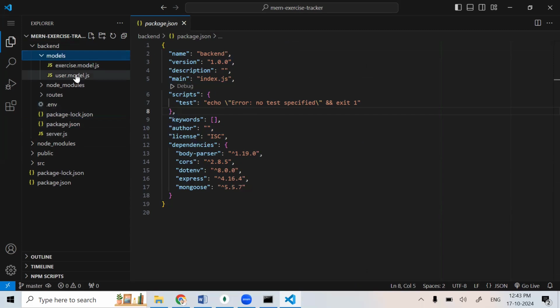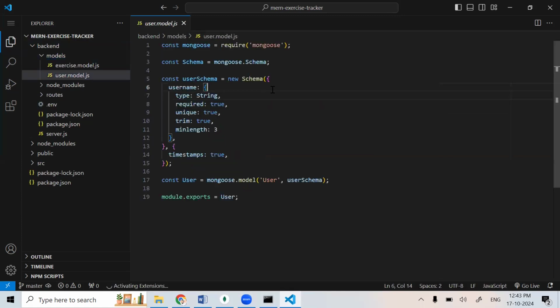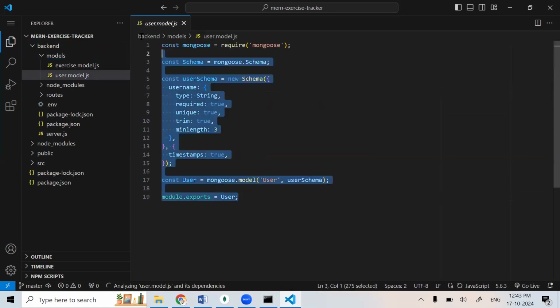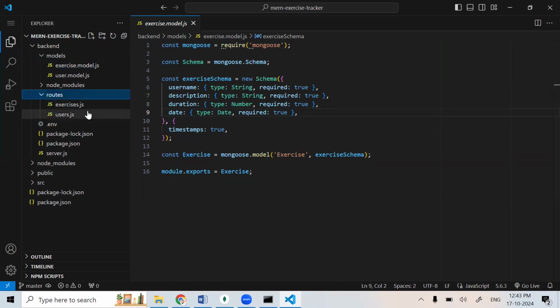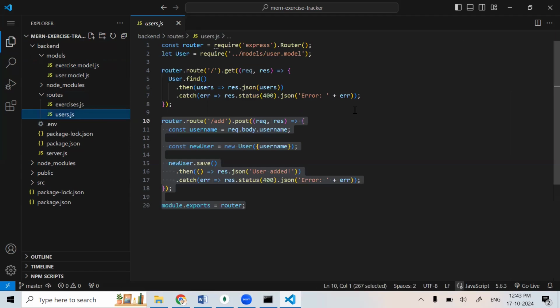And we have models. In these models, one is for users, another one is for exercise. In users, we can store our username. In exercise models, we have username, description, duration, and date. And also we have routes. Of these two routes, one is for users and another one is for exercise.